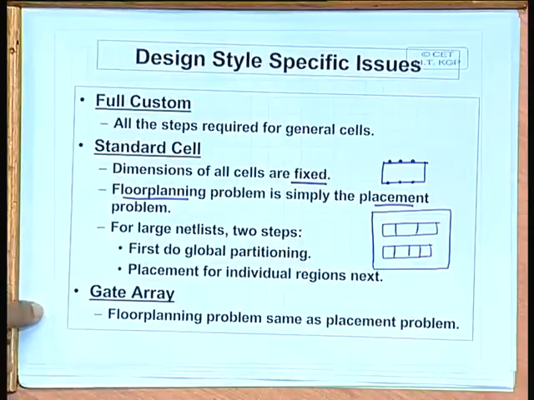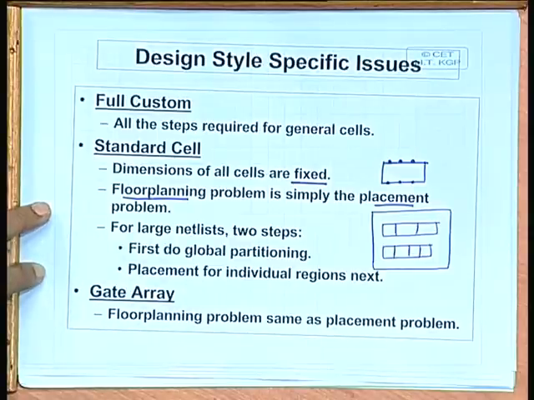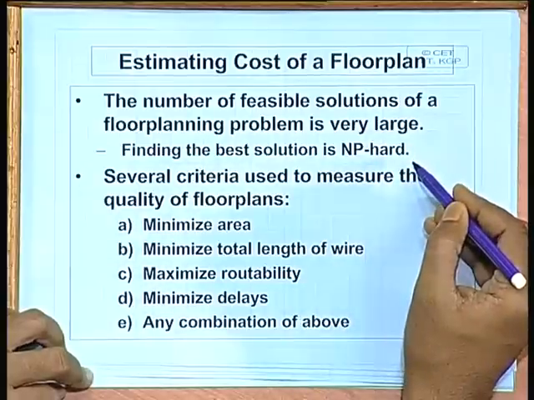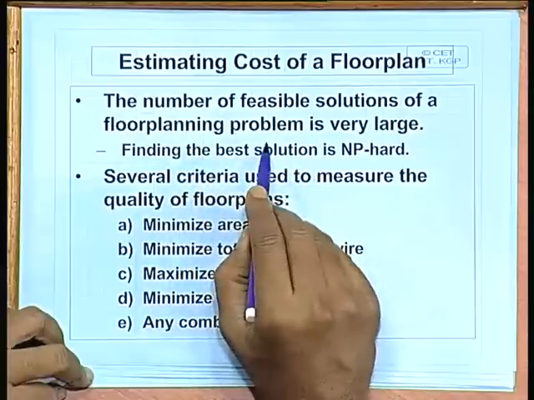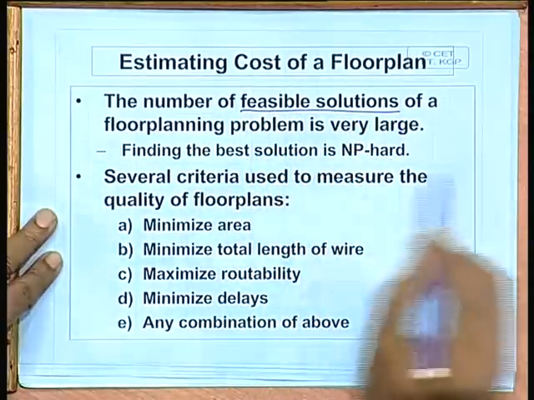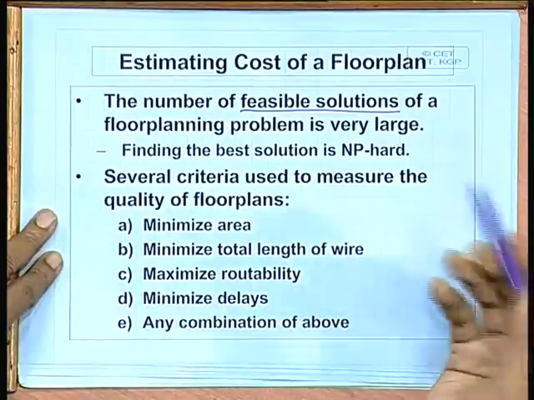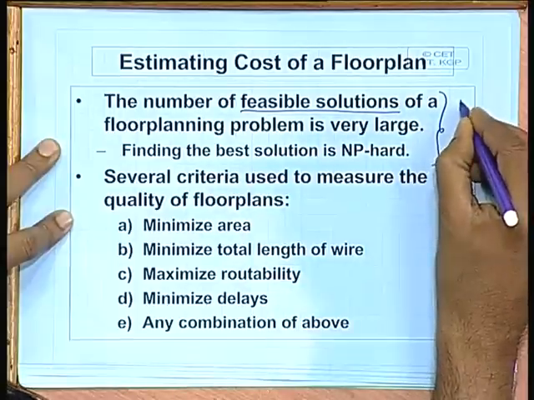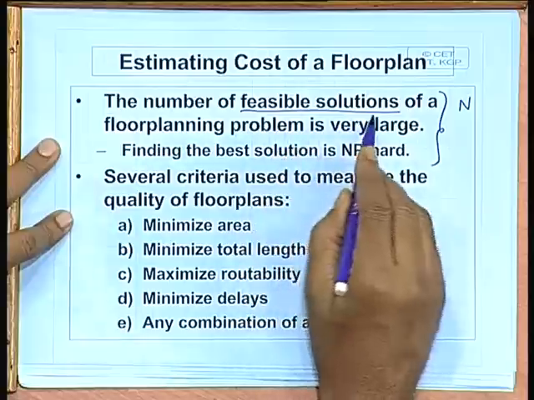Before talking about the ways floor plans are represented and the different algorithms for generating floor plans, first let us look at again in slightly more detail how to estimate the cost. With regard to the cost, the first thing to note is that we have taken a very simple example and showed 3 possible solutions for it, but for a typical floor planning problem with a large number of blocks, the number of feasible solutions can be very large, and in general for finding the best solution you cannot have anything better than exhaustive search. You will have to evaluate all possibilities, and you will see later, with a few small representative examples, that as the number of blocks n increases, the number of feasible solutions increases exponentially. As a result the problem becomes NP hard.